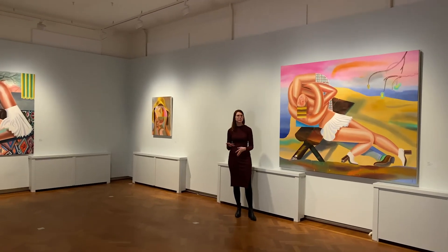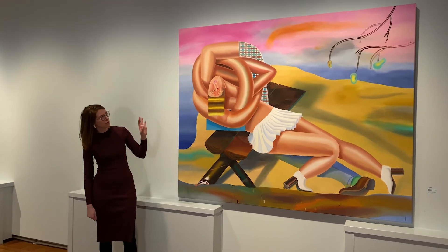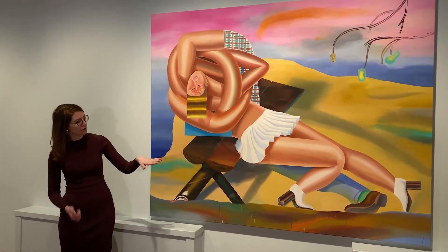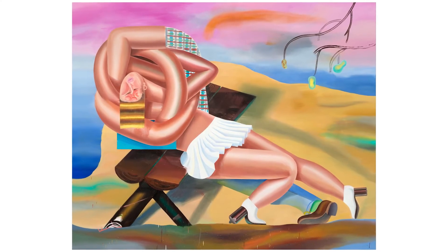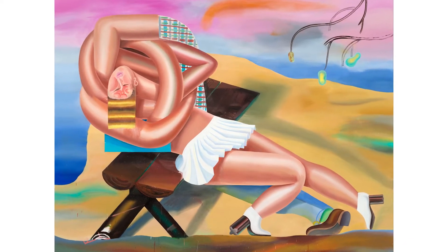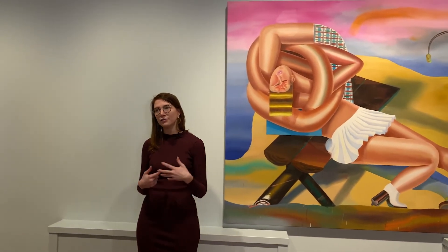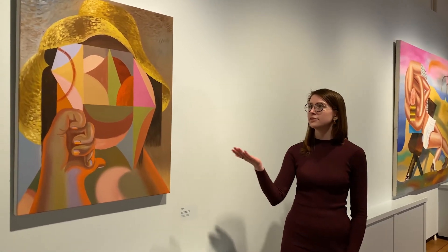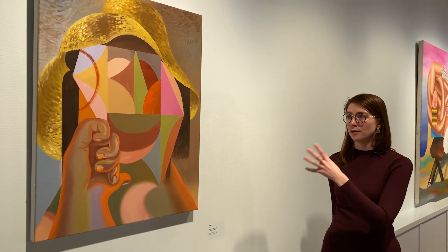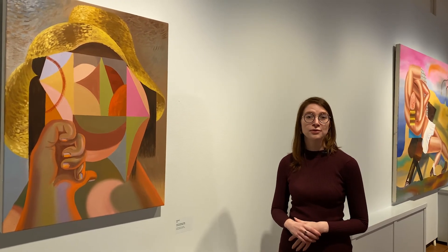Is gender cultural or biologically determined? That's a question that rises in my mind when I look at Christina Schult's work. She uses all this traditional imagery connected to femininity — like heels, short skirts, long hair — but she uses it in a different way, symbolically. The heels signify more about the state of mind of the figure than they are a fashion statement. I think it's a wonderful signifier of the modern times that these symbols aren't necessarily related to femininity anymore. A really great example of this is the work Reform, where we see the image of the painter reformed into all these geometrical shapes — it's like she's rediscovering her identity, rediscovering what she could be.